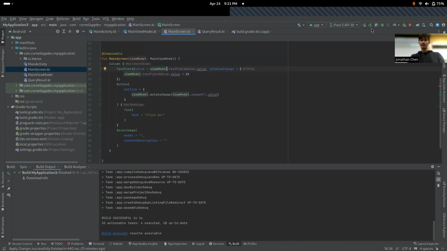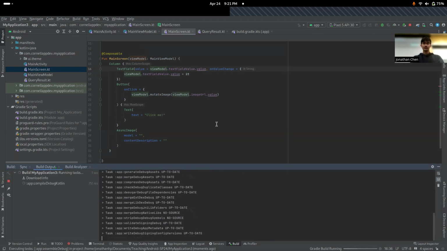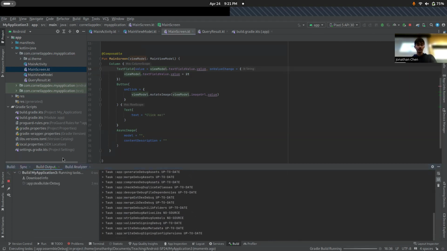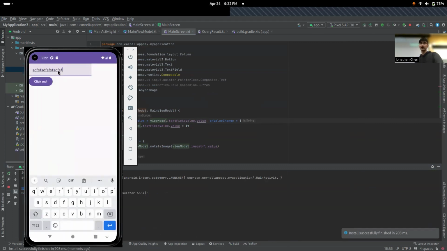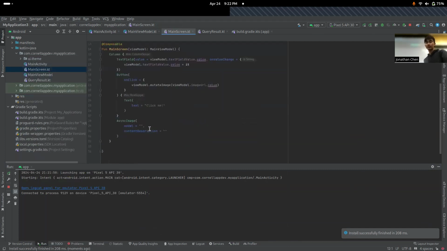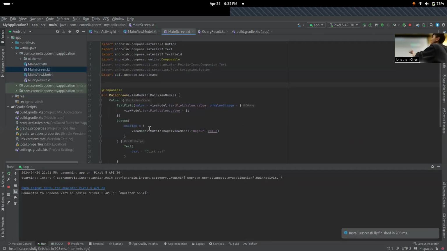So now we can try and rerun this. And you can see when I change the text field, it actually updates, even though our view here keeps track of zero state. There is no state in here, as you can see.